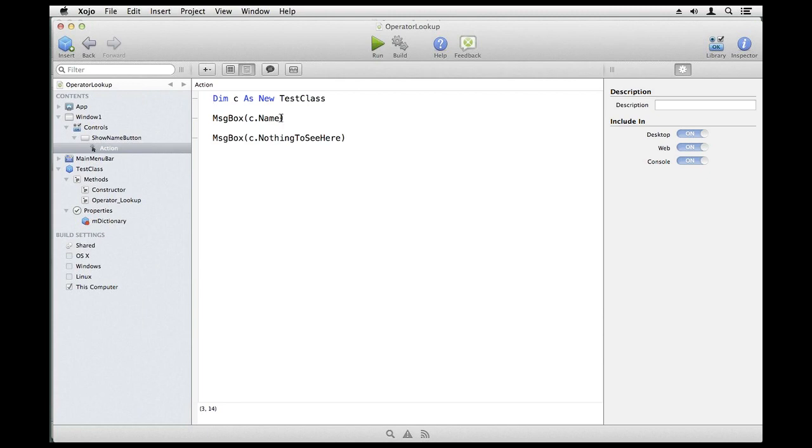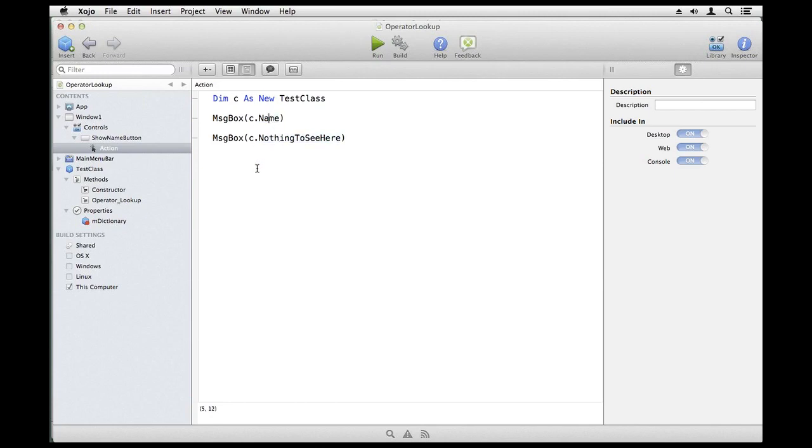Well, no, not in this case. That's because we've implemented operator lookup, which essentially means that the operator lookup method is going to get passed in this value right here. Anything that's typed after the dot that doesn't match an existing method or property on the class is going to get sent along to operator lookup, and you'll get these values in here.